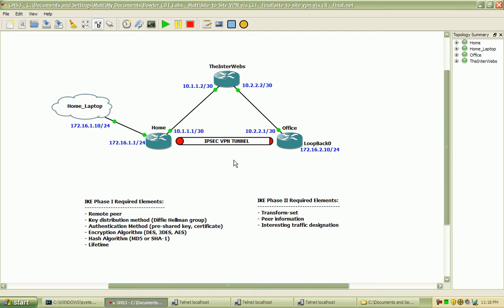We'll get a little bit more into a detailed look at using certificates, and in the next lab I'm also going to show how to configure the site-to-site VPN using the SDM, because that's one of the requirements, one of the topics that's going to be on the CCNA Security exam. I kind of wanted to introduce you to the command line interface so you could get a grasp and see how it works, because once you go into the SDM, it's much more streamlined.